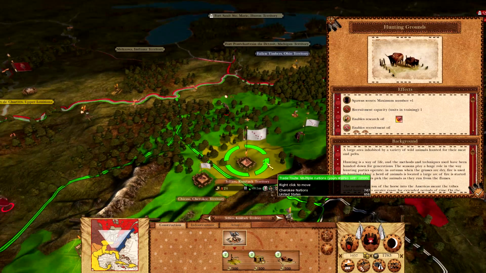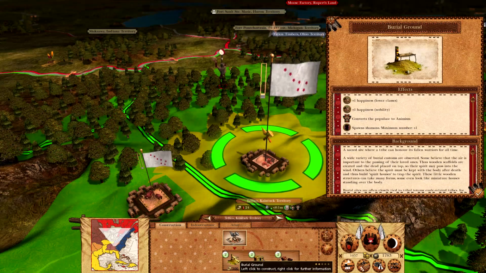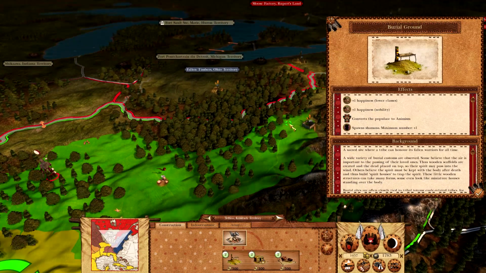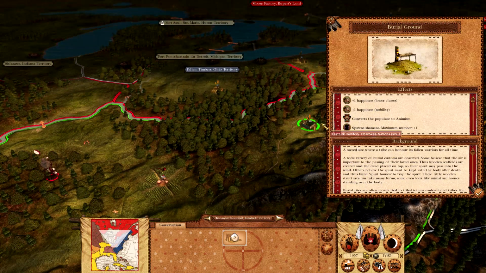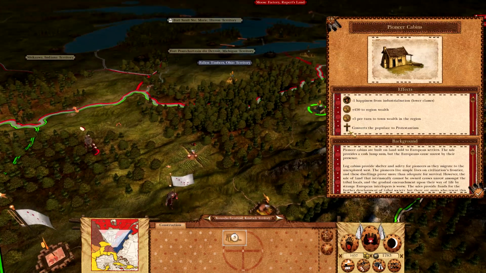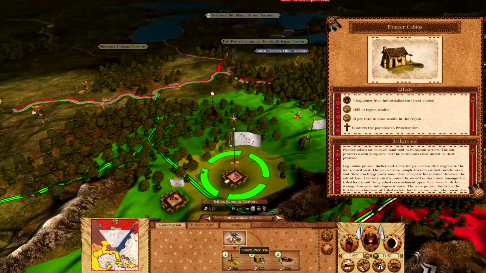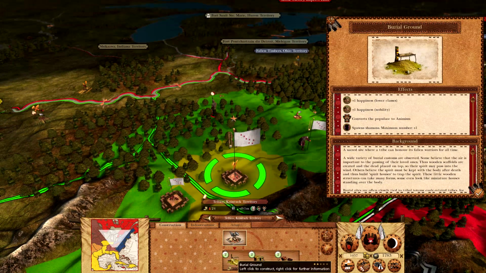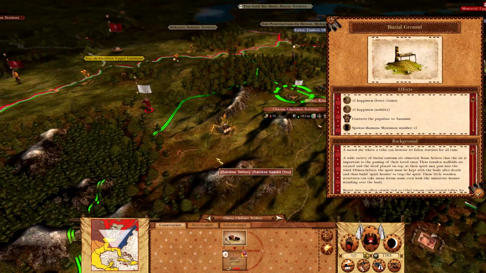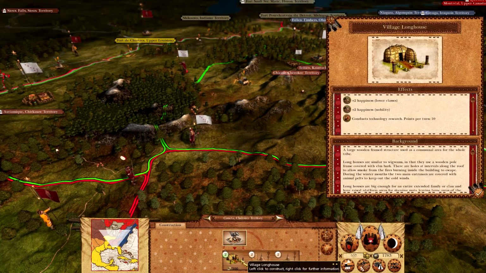Let's see, we can do for our capital either hunting grounds, Council of Elders, or burial ground. Well, I've already got a structure that hurts my population's happiness incoming and adds... Oh yeah, converts them to Protestantism. Okay. I'm going to go ahead and counter that with the burial ground for that capital's structure. Down to 557 now.